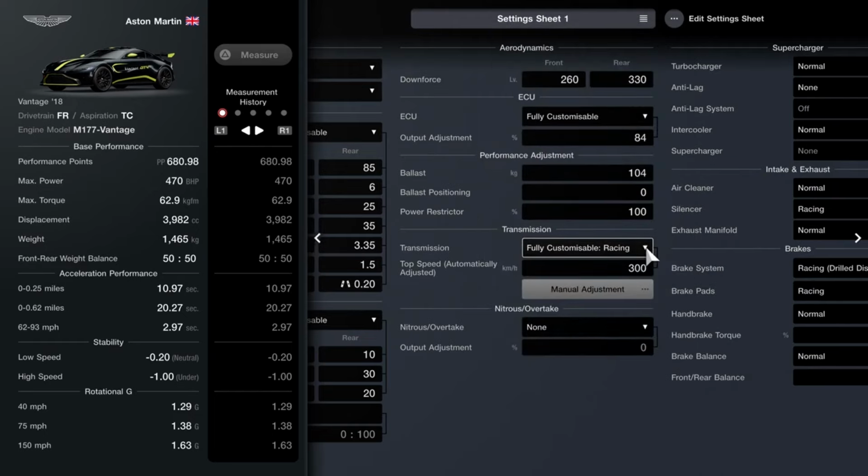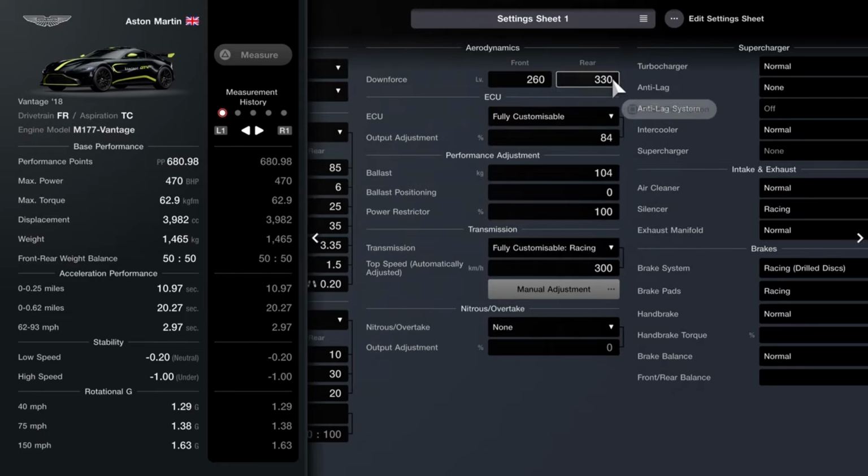sequential racing transmission, but it kind of feels right, you know, 470 horses with about 190 miles an hour-ish, or a little bit more on the ratios. That's a pretty good combination to have. Certainly with less horsepower than it started with, at least. You want 104 kilos of ballast. I've opted to leave that in the middle because it's already a 50-50, so why change it if you don't need to? 84% on power to get those real-world numbers, or close enough. I think it was like 469, I think, so it's close enough.